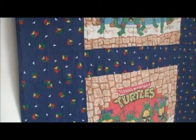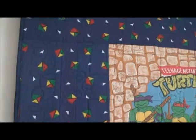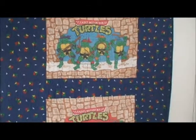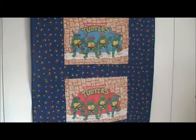So it's a real memory quilt, front and back. And look, you can actually see better on the back here the quilting designs that we did. They show up a little bit better on the back. So yeah, here is our memory quilt, front and back. Hope you enjoyed this, and maybe it gives you some ideas for a quilt of your own.